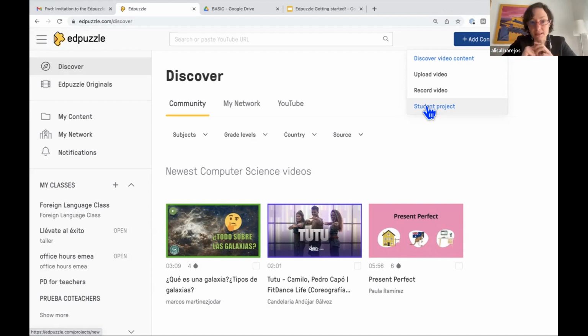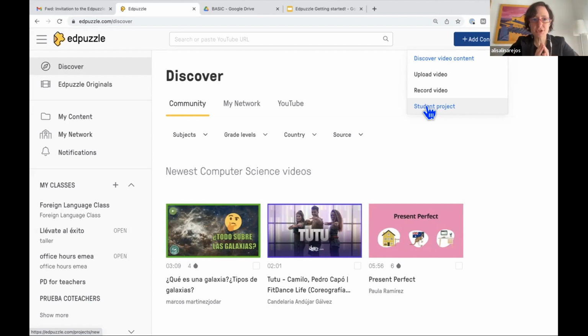And something that is pretty amazing from the teacher's perspective is that you can reuse the content that has been created by the students. So the students will create their own content, submit it to you, you can give them feedback, and then those videos with questions created by the students can be reassigned. Whenever the students submit videos, they are always private.